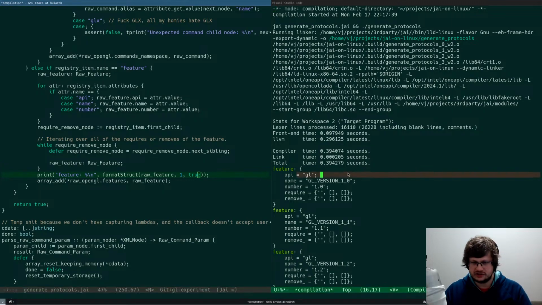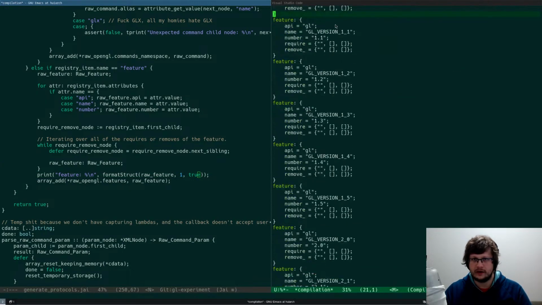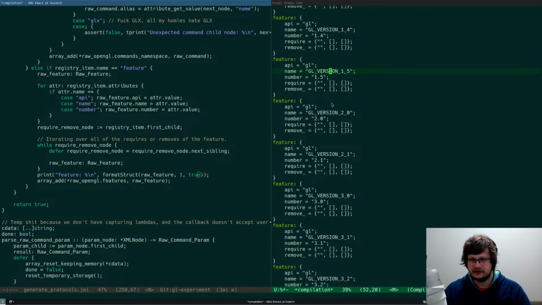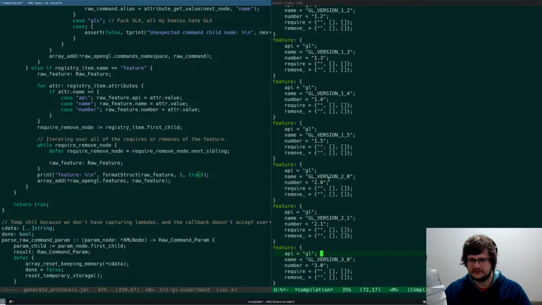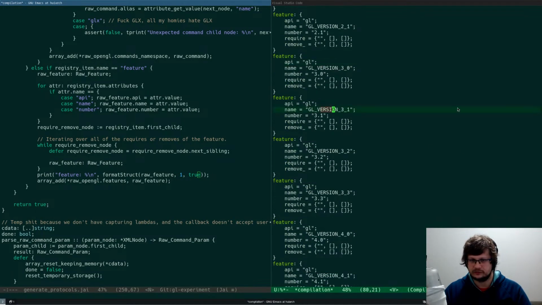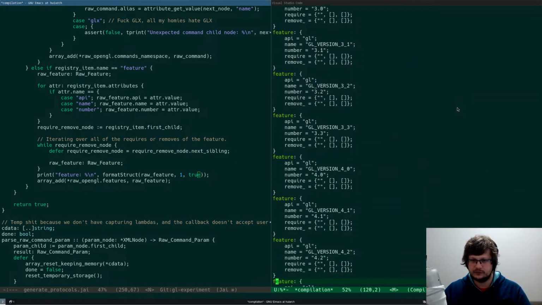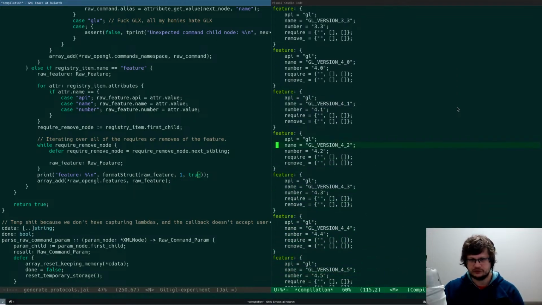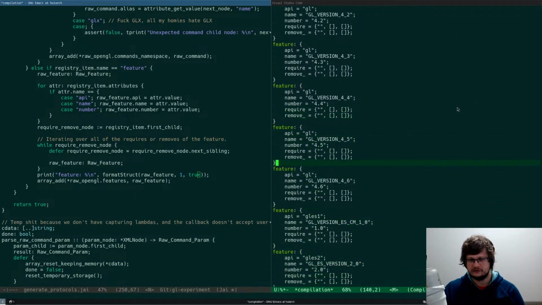So API GL version 1.0, 1.1, 1.2, 1.3, 1.4, 1.5, then 2.0, 2.1, then 3.0. Can you scroll, please? 3.2, 3.3, then 4.0. Interesting version OpenGL has. Then 4.1, 4.2, 4.3, 4.4, 4.5, 4.6.